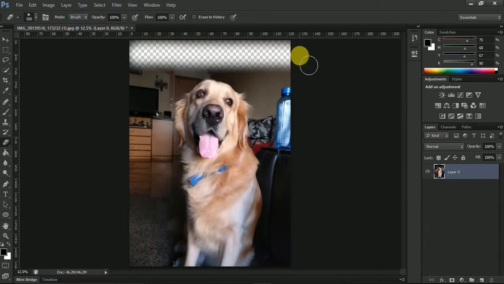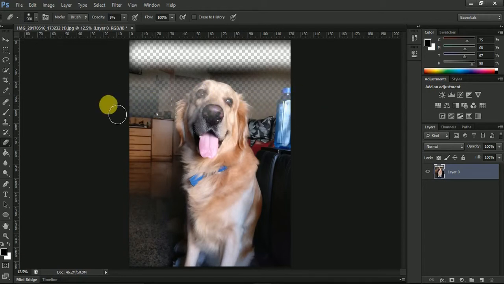If I click here and drag, it's taking out the entire image where I've dragged it on. But if I drop the opacity to, let's say, 9, and I do the same thing, you see there's very little part of the image that's gone. And keep in mind, I'm rubbing continuously on this part here, but it still stays at this. The reason why I'm asking you to keep in mind is because I'm going to explain the flow option next. So bump the opacity to 100 and we'll remove this part.